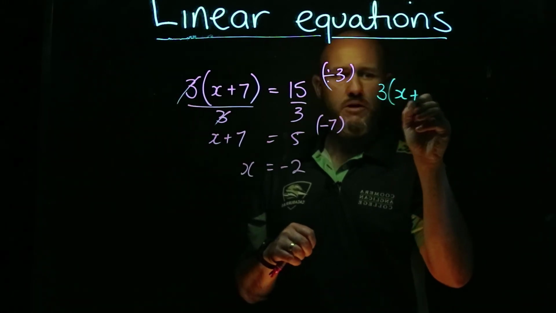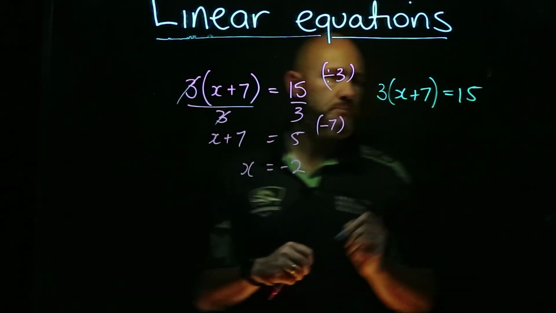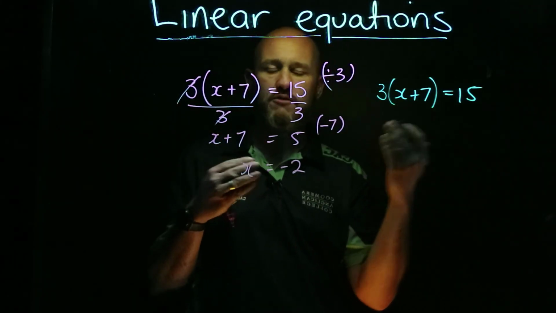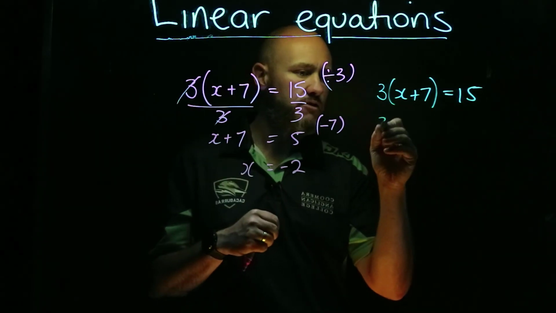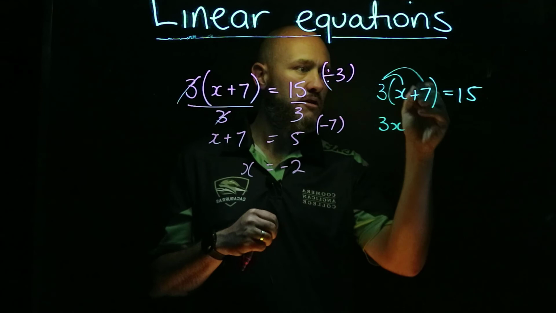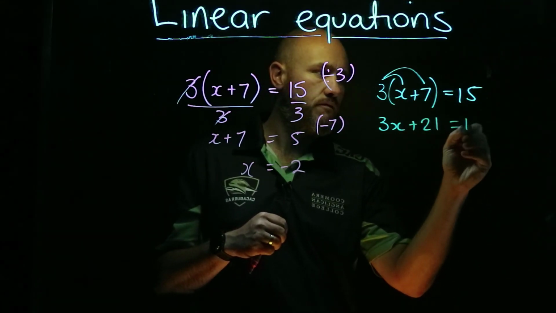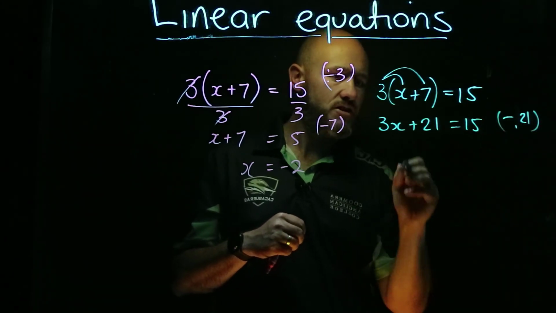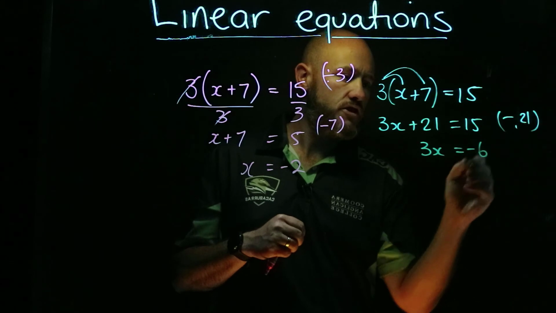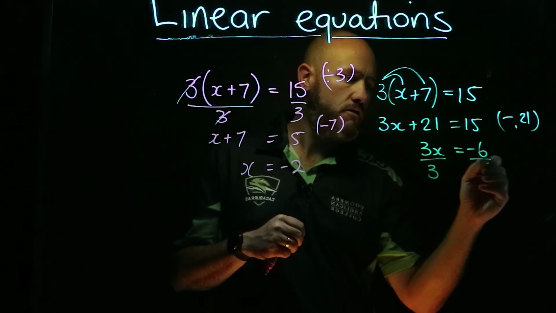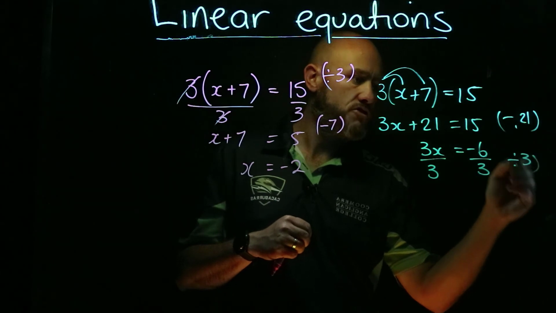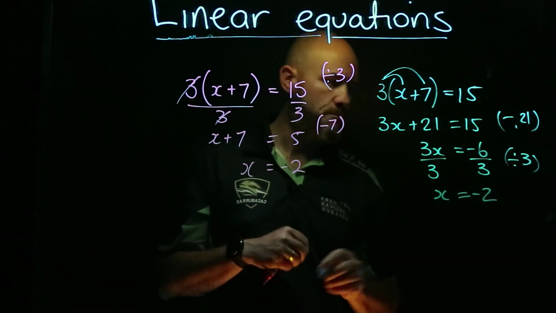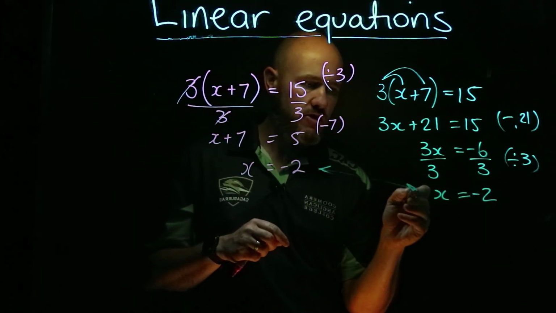3(x plus 7) equals 15, and in my alternate solution here, what I do is I expand first. Because we don't like brackets being in our equation, so we get rid of them by expanding first. We get 3x from this expansion, and then plus 21 equals 15. And then we subtract 21 from both sides, and that gives us 3x equals negative 6. And then of course we divide by 3 on both sides, because that is the opposite to times by 3, and we're still unwrapping this x, and x is equal to negative 2. And look at that. Same answer on both sides.